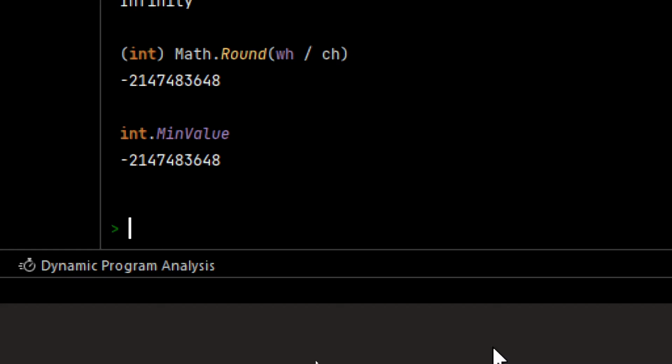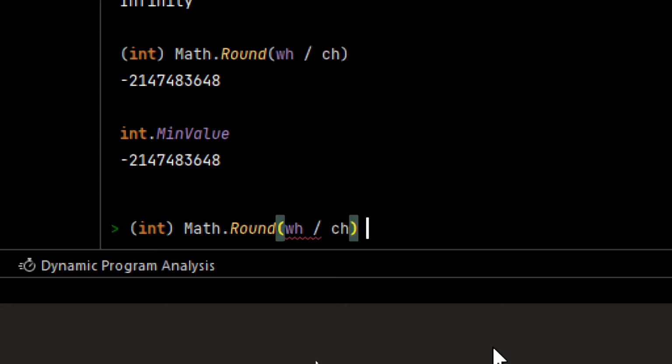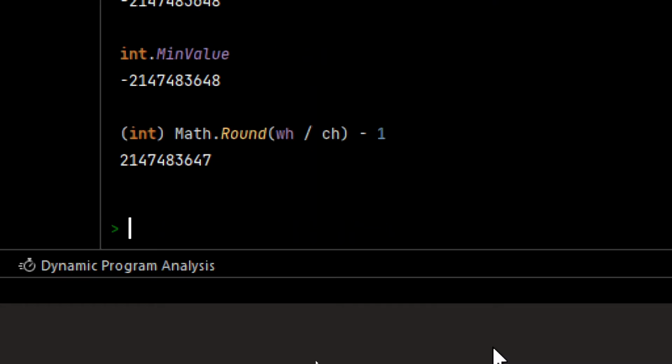So then we subtract 1 from that. And that returns 2.147 billion, or int.max value. Why? Because we started with int.min value, and we subtracted 1. And because this is a game engine and we want performance, we have overflow checks disabled, so it'll arithmetic underflow on us, and we'll end up wrapping around to the max value of the integer. And that will become R.